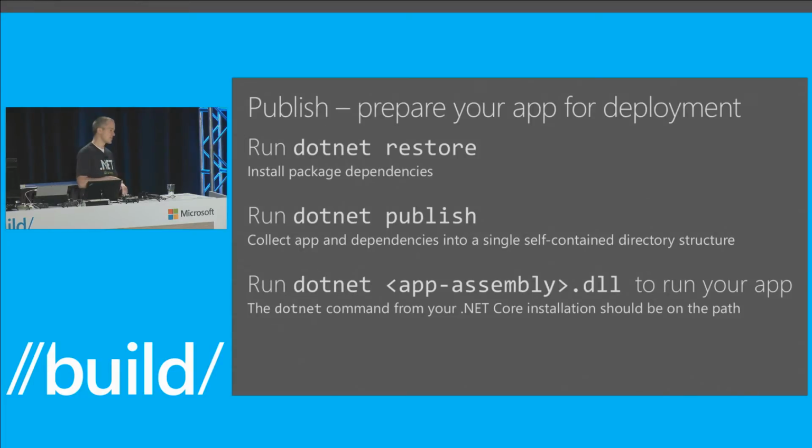Then to publish the application, you run the command dotnet publish. That's what's going to figure out what all the pieces of those packages that your app actually needs to run. And it's going to collect it all into a single folder structure that you can then deploy. If you want to then run that application after you've deployed it, typically you then run dotnet and the name of the assembly that was built during the publish step. Publish will do a build and the publish mechanics all in one go. The dotnet command in your production environment will typically be on the path, like it's installed and it's available to you in that environment. So that's what you do.